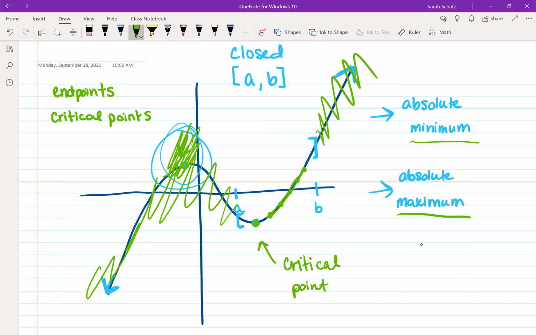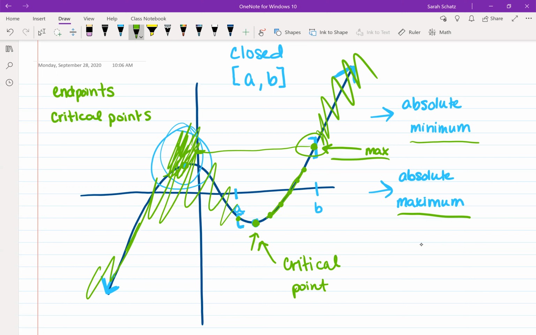So I think from a picture we can see that this point here where x equals b is the highest point on the interval. So it's not a critical point. It's just one of the ends. So you guys, the absolute minimum happened at a critical point that was a minimum, but the absolute max actually happened at just one of the endpoints because this is the highest y value that occurs on my interval from A to B.